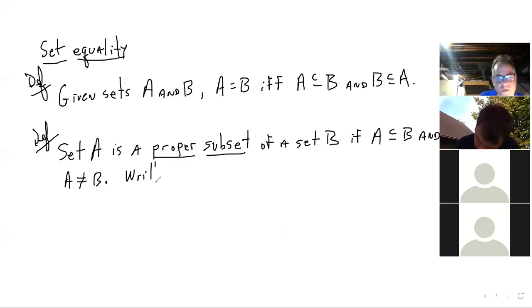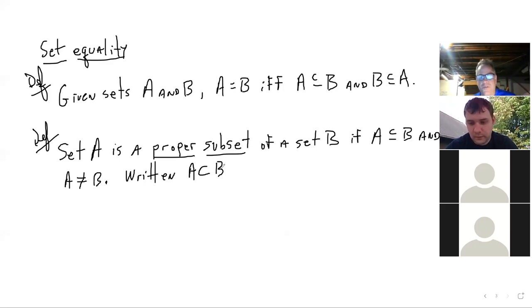Now, it is denoted, written, with a sideways U, analogous to less than or equal to. In this case, we take the equal part out. So when you see just the sideways U, what you know is, okay, A is a subset of B, but not only that, it's definitely not equal to B. It has to have fewer elements than B for sure, because B's got to have something that A doesn't have.